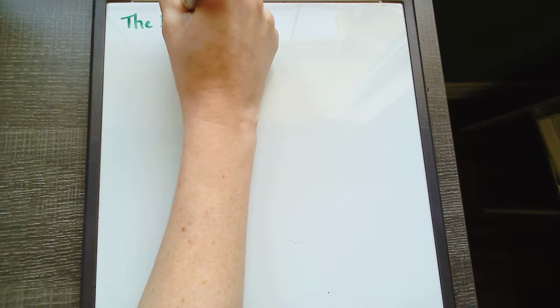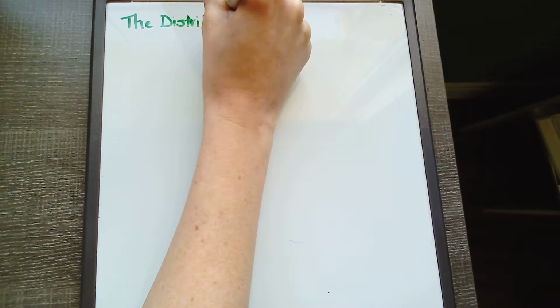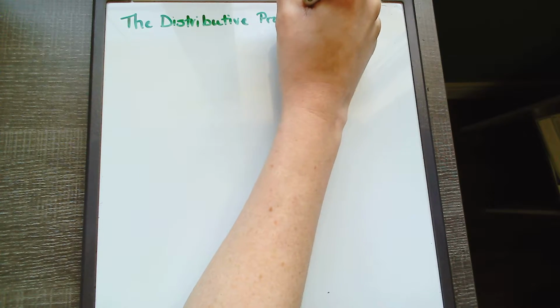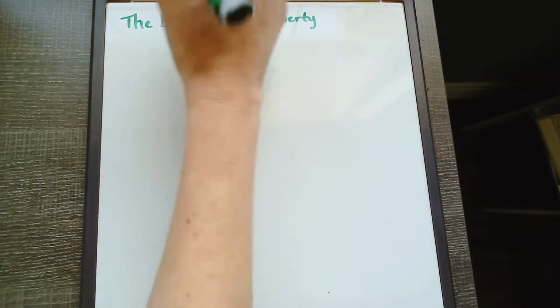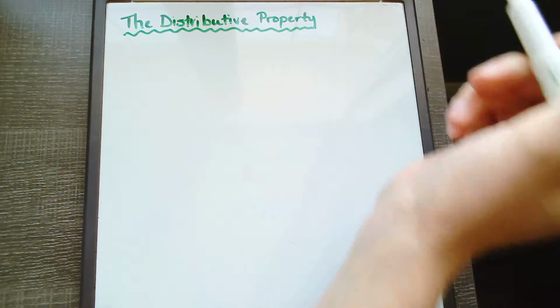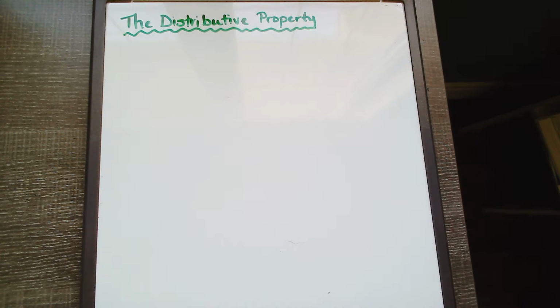Today we're going to be talking about the distributive property. The distributive property is something we use in math in order to help us write things in a little bit of an easier way. When I talk about how mathematicians are lazy, we're always looking for the shortcut, and the distributive property is one of those shortcuts. So in your notes you have an example.